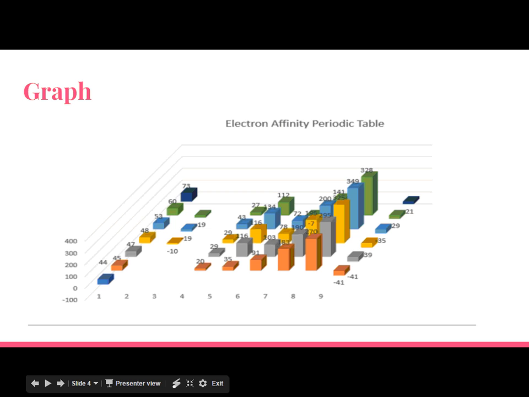This is our graph. That's hydrogen. With this graph, as you can see, the trends aren't really normal. It does kind of decrease down the groups. It increases, kind of, so it's not as apparent down the groups, but the more significant trend is across the periods. But you do notice that the noble gases are very, very small. They're basically insignificant.